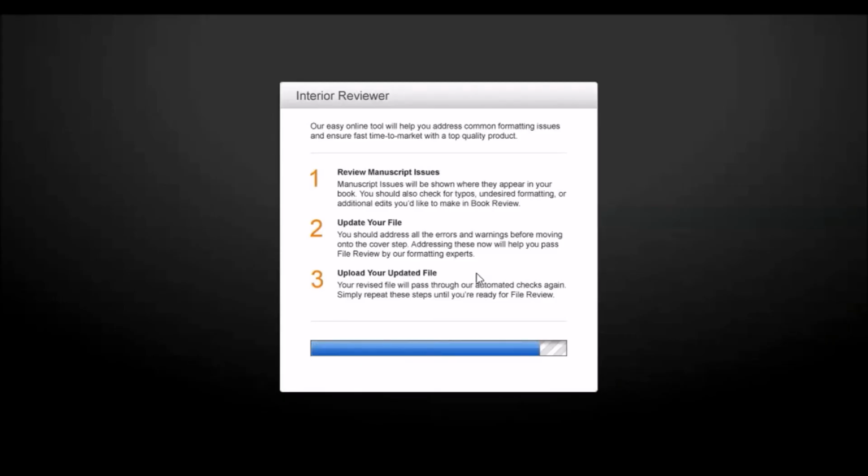Now, if you get this error on your web browser, just click up in the corner and allow this Adobe to open up in your player or on your computer. So now it's loading up. It's reviewing your manuscript and updating your files, and it uploads an updated file. Remember, I mentioned before, you can upload as many times as you want.